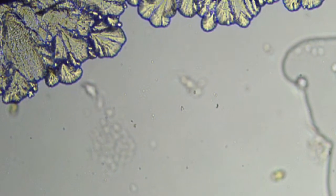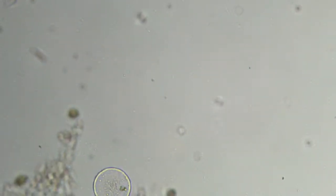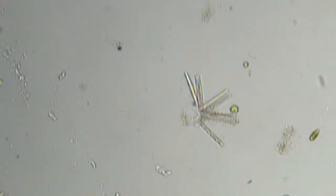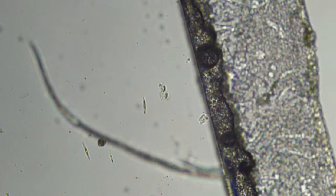Those little structures. Yeah, not finding much else. I've done a whole sweep of the slide pretty much. Lots of debris, lots of diatoms, and these fun little radial arrangements. Alright. Man, I wonder what the next slide's gonna look like. That was crazy. Time to make another.